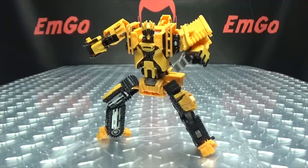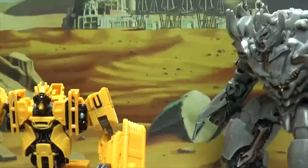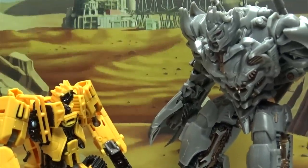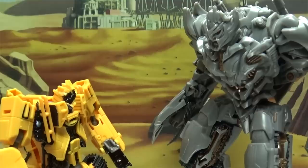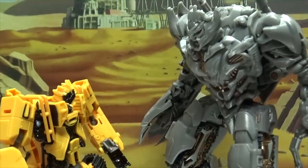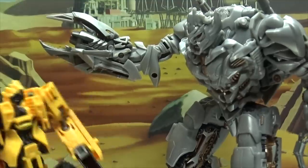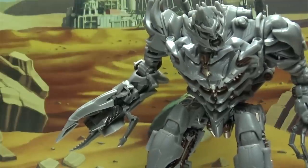Scrap Metal. Just so you know, if you see that Fallen guy around, just do what he says. But Lord Megatron, I thought you'd take orders from no one. Well, yeah, but just do what he says. But my lord, just do what he says or I'll kill you. Oh, is that why you're doing what he says? Get out of here! Yes, Lord Megatron. Jeez. So hard to find blind obedience these days.